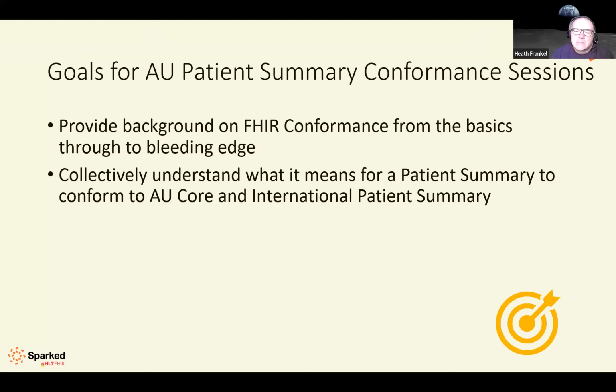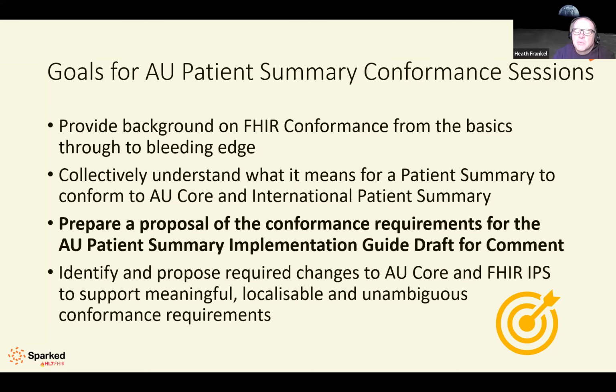That's in order to collectively understand what it means for patient summary to conform to AU Core and International Patient Summary profiles, because that's our objective, and to prepare a proposal of the conformance requirements for the AU Patient Summary implementation guide draft. That's due in August. So that's the outcome of these sessions.